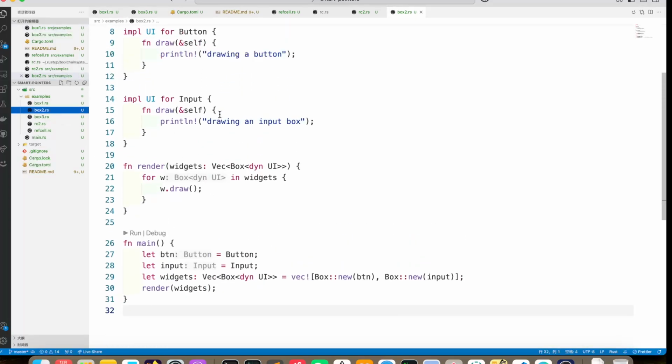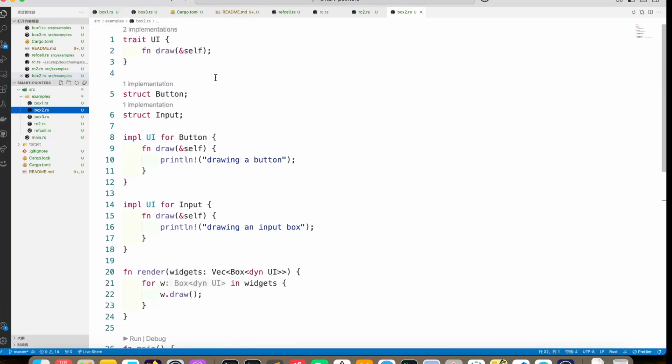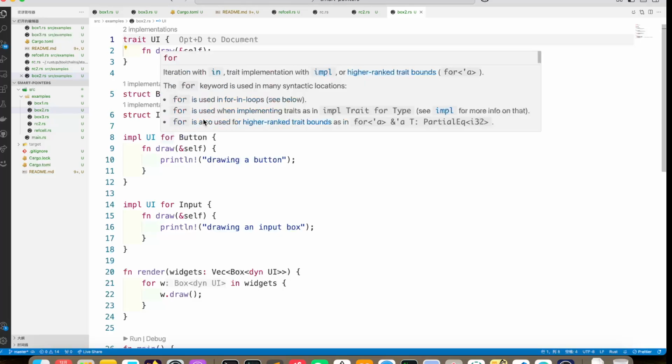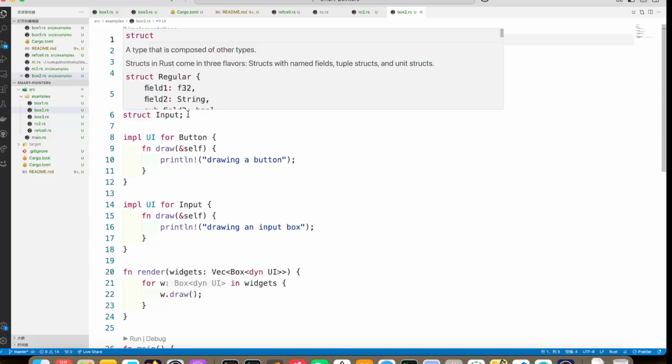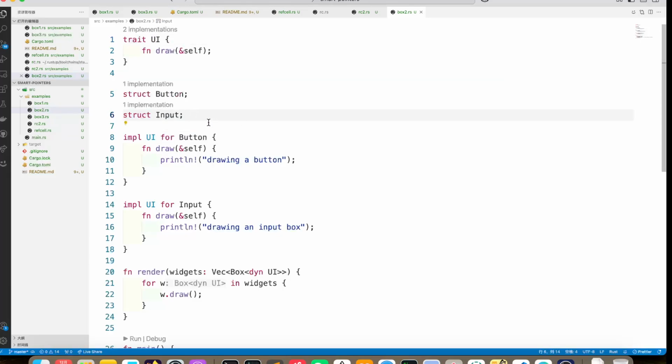Let's check another example. First we have a trait, and it has a draw method. We also have some specific types, Button and Input. These are UI widgets that need to implement the UI trait.